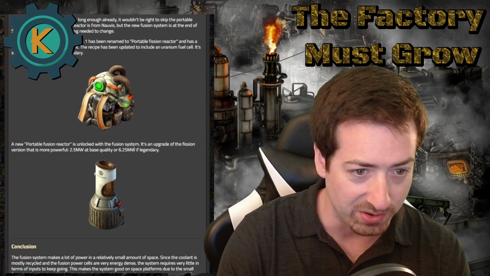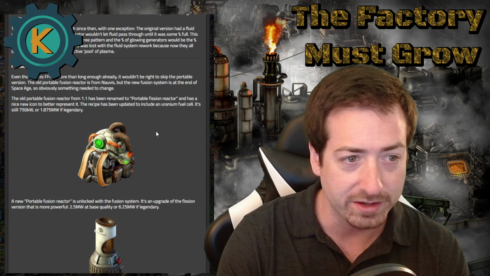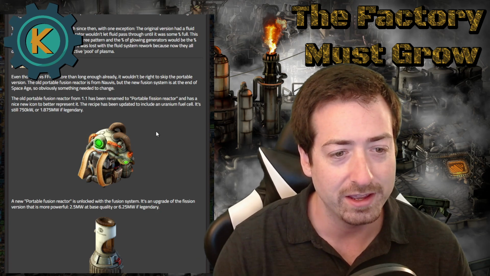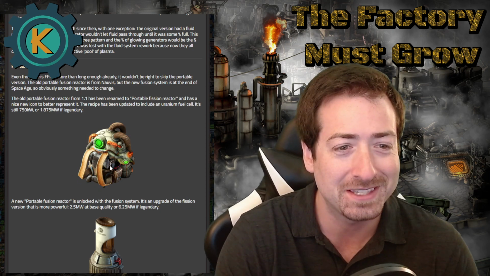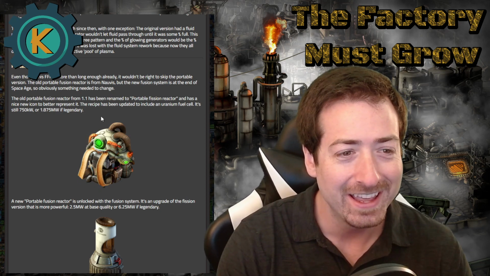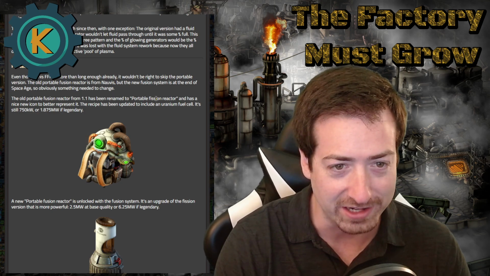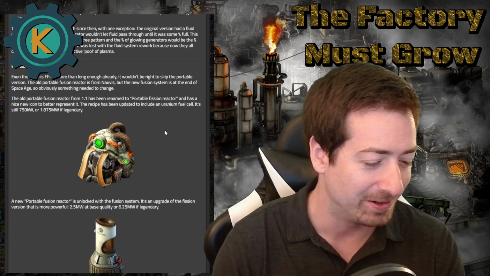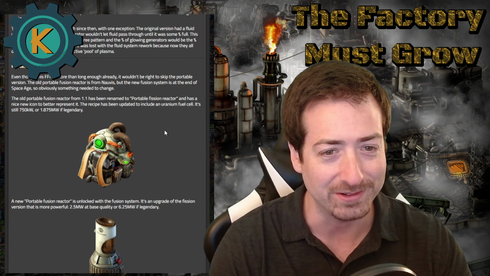They also spoiled that, since we already have the portable nuclear reactor, well, now, of course, we get a portable fusion reactor. And they kind of redesigned the old one to look like a little nuclear reactor with backpack straps, which is hilarious. And it's called the portable fission reactor now, the nuclear one. And it has a new icon that, like I said, looks like a nuclear reactor on backpack straps, which is really funny.